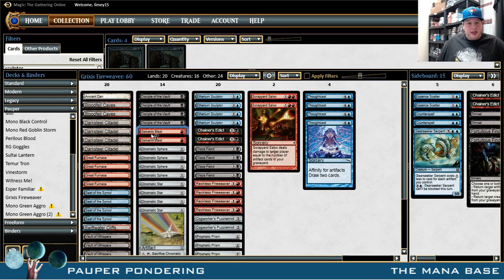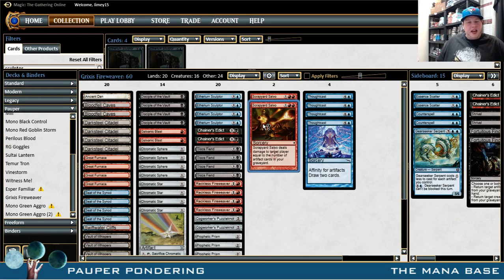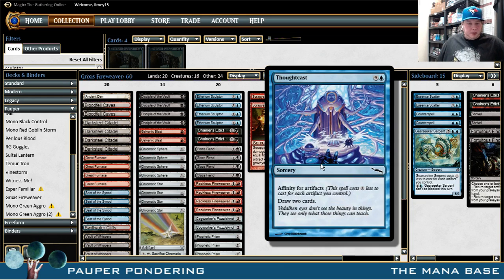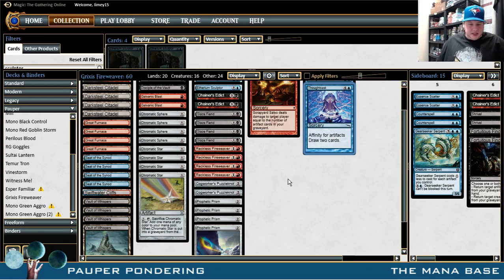We have cards like Galvanic Blast and Scrapyard Salvo that are going to deal our opponent a lot of damage for the amount of mana that we're going to put in. We have cards like Thoughtcast, because we play a lot of artifacts. It allows us to play this very powerful draw card. And yeah, I think this deck is going to be pretty powerful.